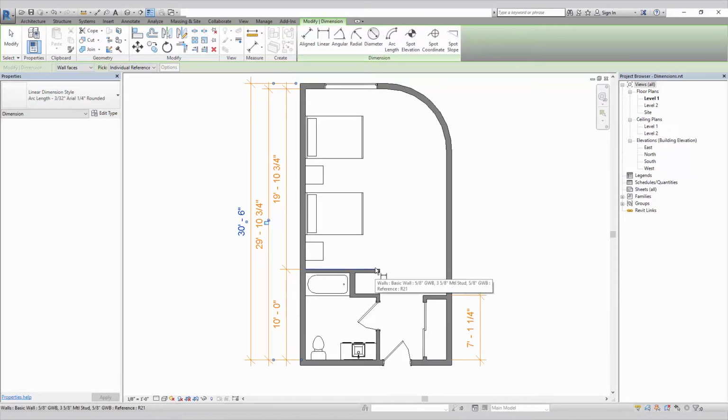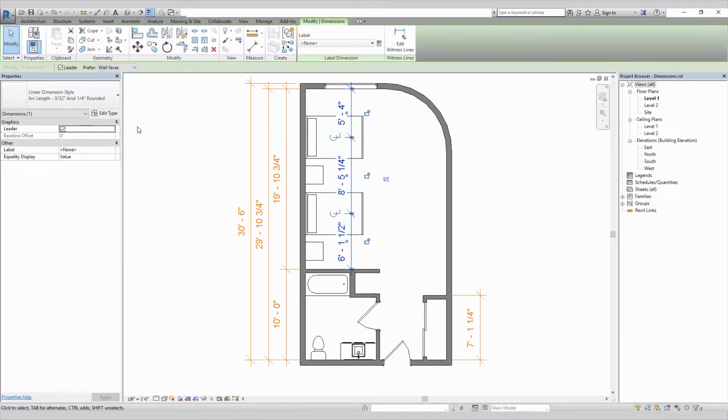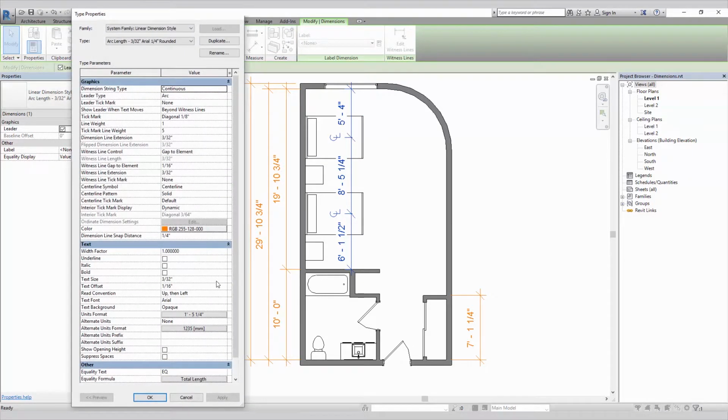Speaking of looking and reading really well, let's talk about transparency and opaqueness of the dimensions. So right now you can see where the text of the dimensions are. We've got a break in the object below, so that the line of that bed looks to be white right under the 5 foot 4 inch mark right there, and also right there. That's because our dimensions are set to opaque right now. But we can change that right here with the text background to transparent.